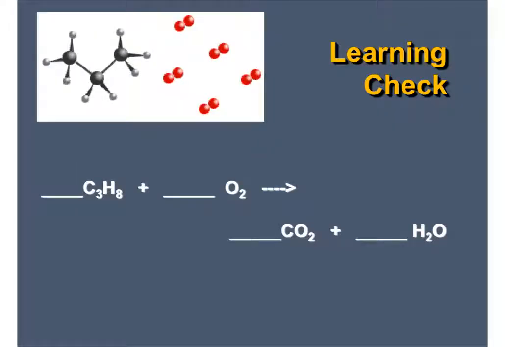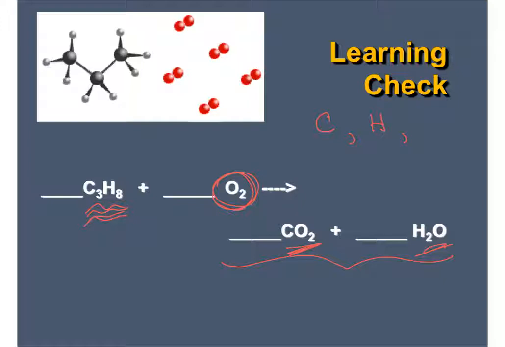All right, here's one that's a little more challenging. This is the combustion reaction. So if you're not familiar with combustion reactions, you should get familiar because they're real common reactions. But you will always have, typically, a hydrocarbon fuel. It's like gasoline or candle wax. All those are hydrocarbons. Then, of course, I'm sure you know that when you burn something, you need oxygen gas. The products of combustion are always the same, always carbon dioxide and water. So my tip for balancing combustion reactions is balance the atoms in alphabetical order.